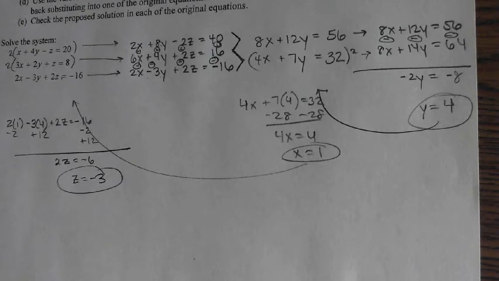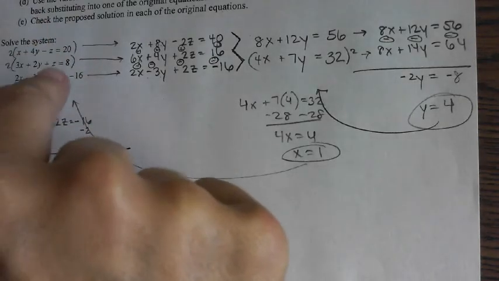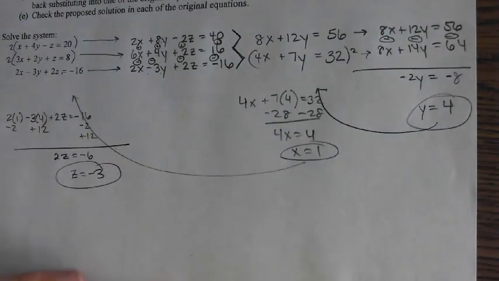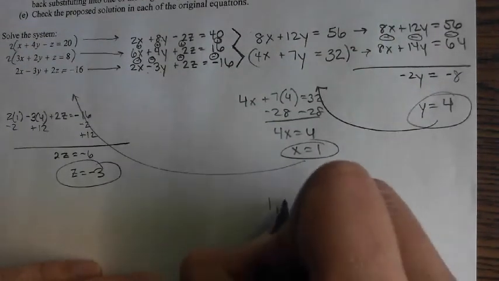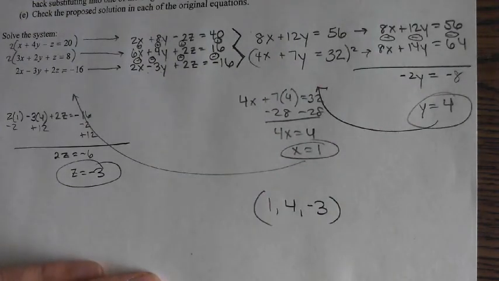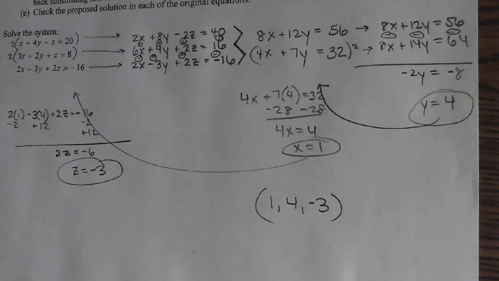Now, even though these aren't lines, you still may see the solution written as your x coordinate, y coordinate, and z coordinate. Because there is such a thing. Right now, all you guys know about is a 2-dimensional plane, like with an x-axis and a y-axis. There is a 3-dimensional plane.